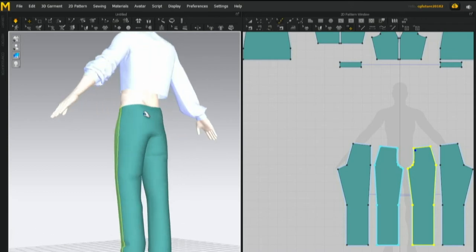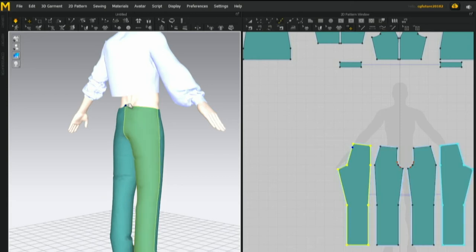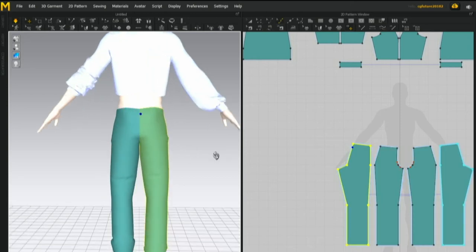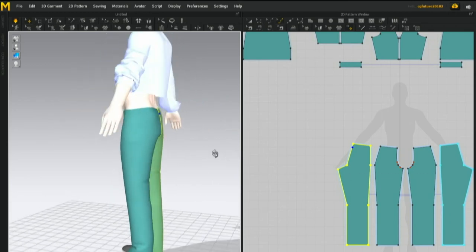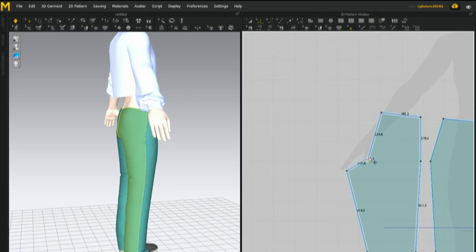And remember, I have an inflate. This is all ballooned out so I can concentrate on the fit. Actually, this is a little bit dumpy. The point that I chose is a little bit too low. So I'm getting this square butt versus a fitted butt. So I'm just going to take this point, lift it up a little, and then add in my curves.